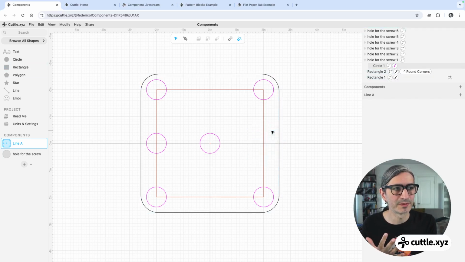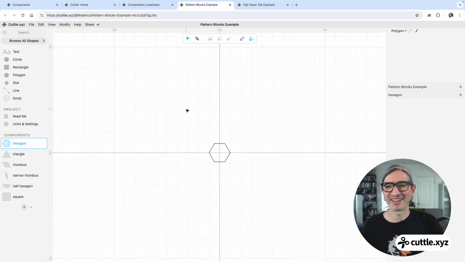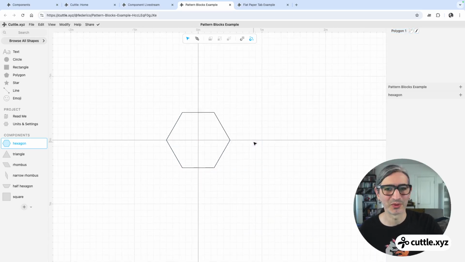Or sometimes you can create things that don't exist over here, and you can use them yourself. I created an example here that I like to play with sometimes. There's this old toy, I guess it's a teaching tool that people used to use called pattern blocks, and they are a set of shapes where all the sides are the same length, so you can match them.